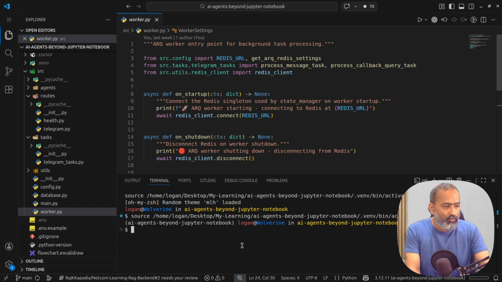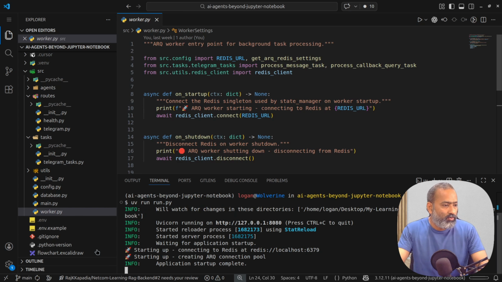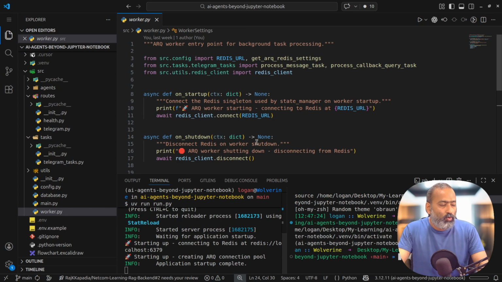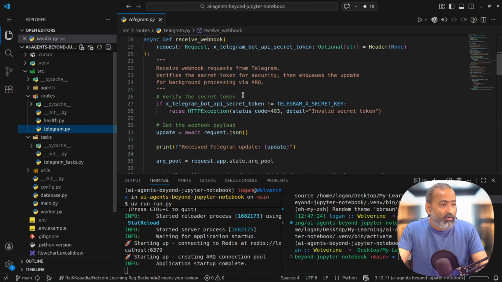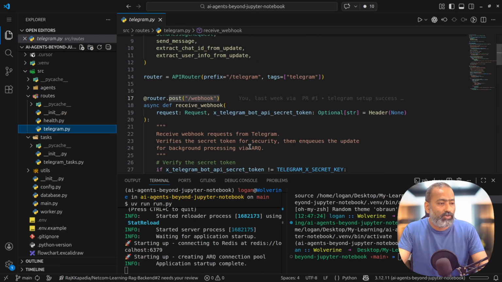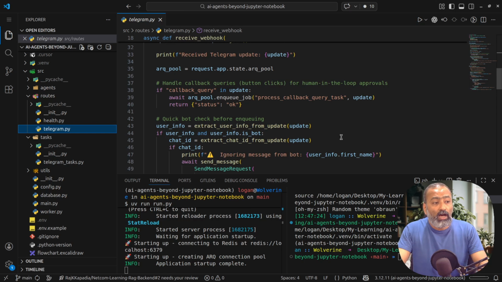The first thing we need to run is our own application, which we run using run.py. But now, when a new request comes on this post webhook route, I am calling another process.